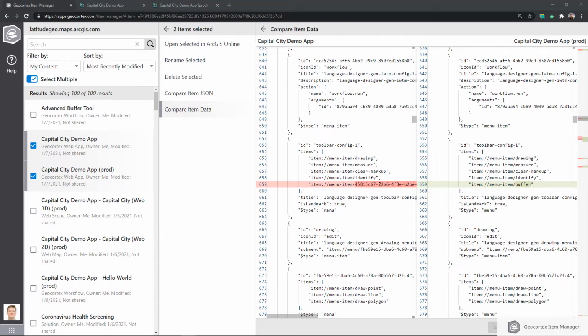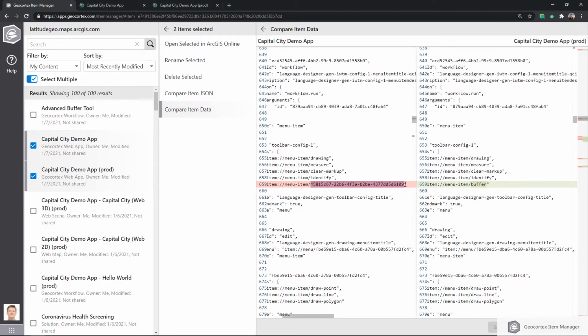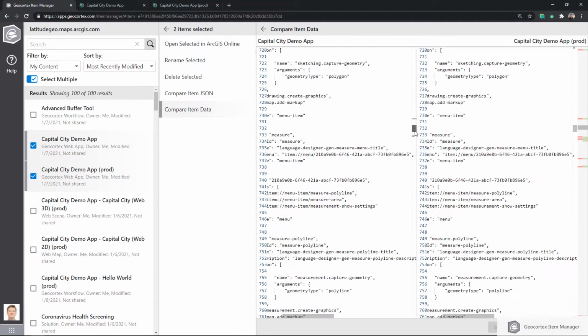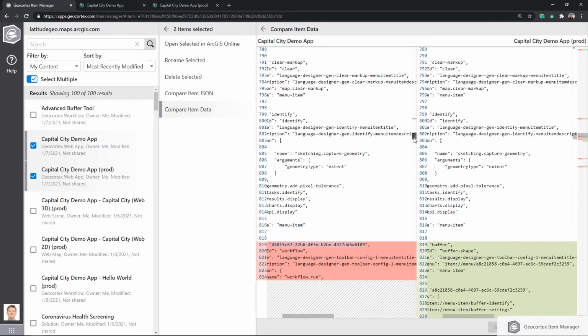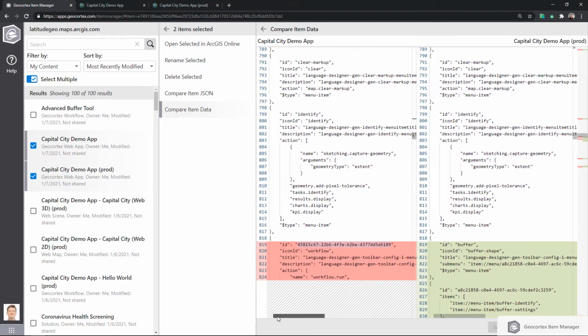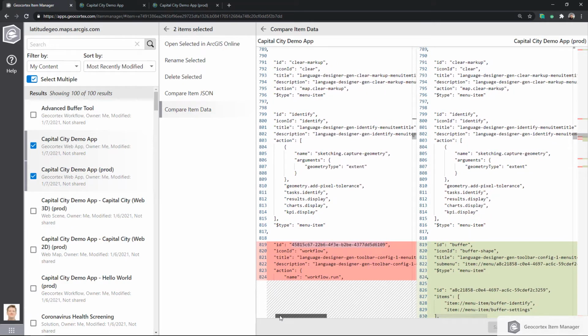Now another neat feature, if I highlight this ID, the scroll bar shows me where there are other occurrences of this text, whatever I've highlighted, whatever I've selected here. So we can scroll down, and here is the object. Okay, so we can see it's a workflow, but the title is defined with this language value. I don't know what that means, but we can do the same thing here.